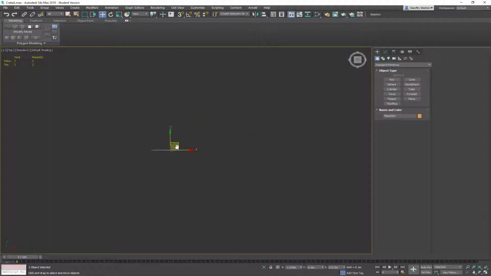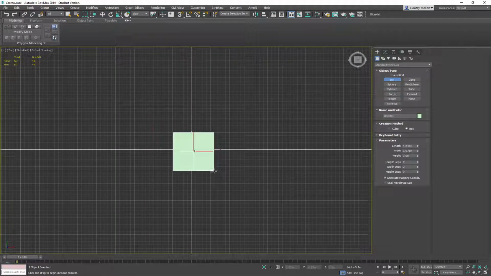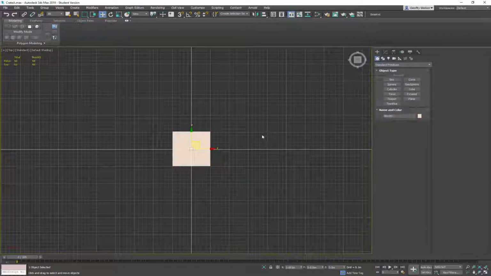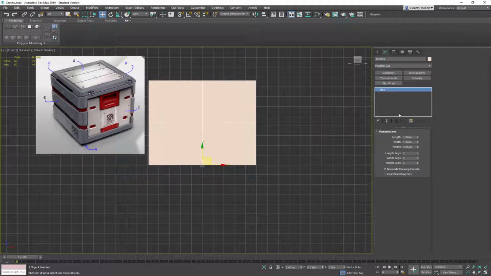It doesn't really matter. I do tell people usually to start from the top, and I'll show you why. If I drag this out from 1 to 1 and just click it like that, something close to the size I want it to be, go back to front. The reason I tell people to drag it out is because when you make a box, it defines the center of the box, the bottom center of the box at the bottom of the object. We actually want to move the center to the middle of the object, but let's get it scaled right first.